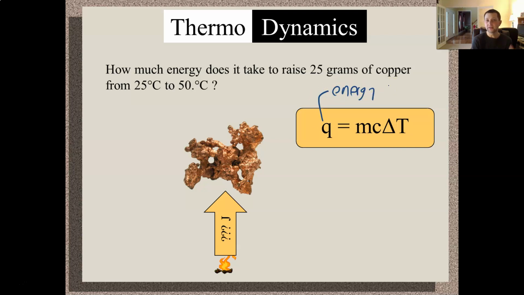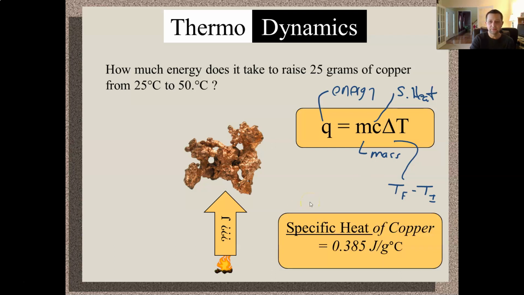M obviously is going to stand for mass in grams. We already had on the previous slide or two that C stands for specific heat. And the delta T is your change in temperature. This is really important here. Your change in temperature is going to be your final temperature minus your initial temperature. T final minus T initial. So it's not initial minus final, it's final minus initial, where you end minus where you started. That's going to make a big difference if your answer is obviously positive or negative, especially in this case. So we want to make sure we're okay with that.